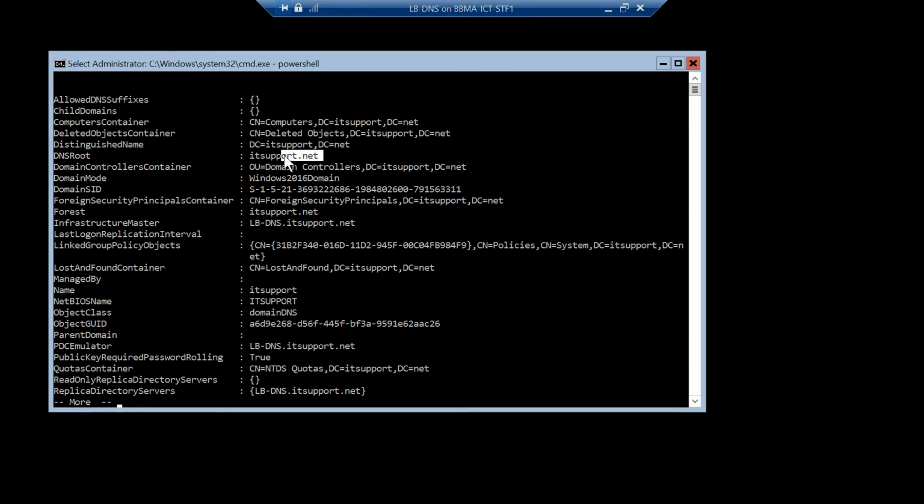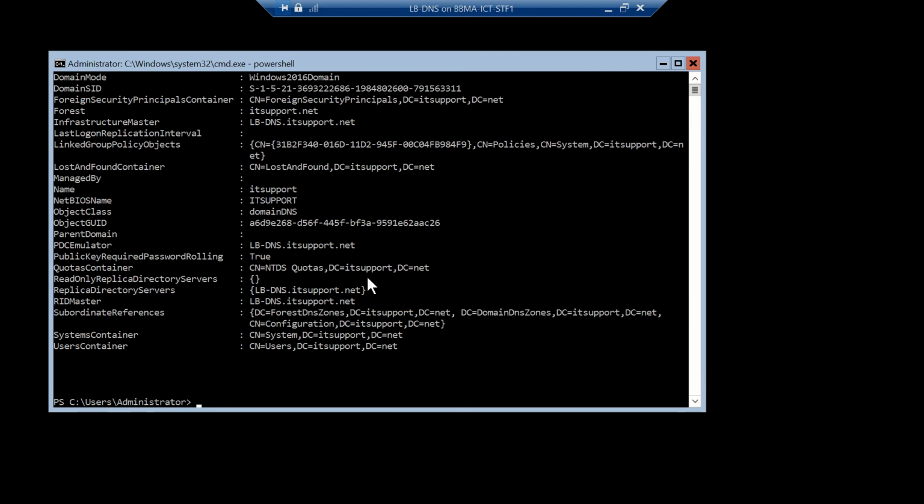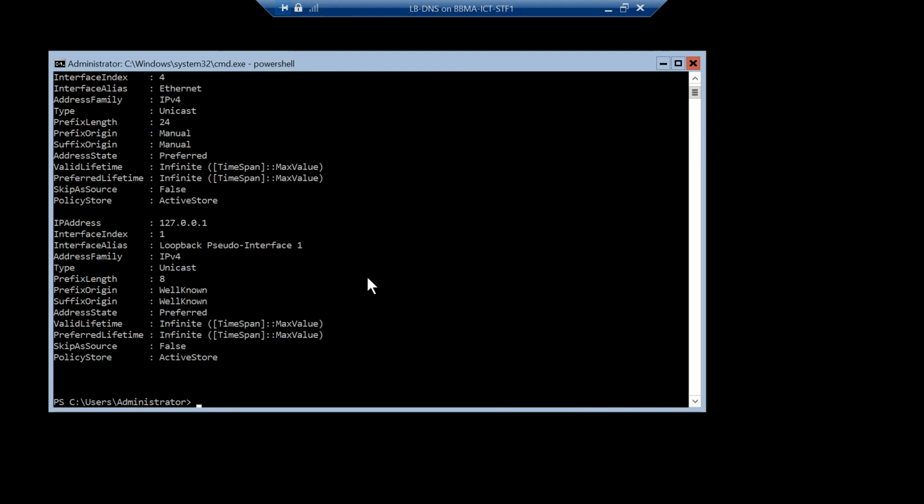And we can see up here and there. So it makes it much easier to see. Right, let's just come out of this. And what we'll do is have a look at the IP address, so I can ping both of them across to each other to double check that they can communicate. So I'm going to use Get-NetIPAddress, just to pipe it to more.